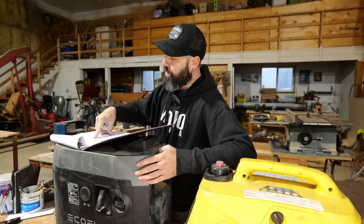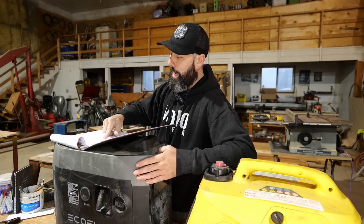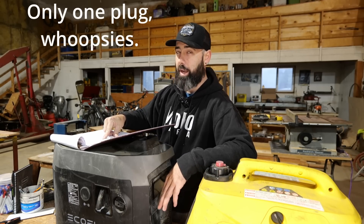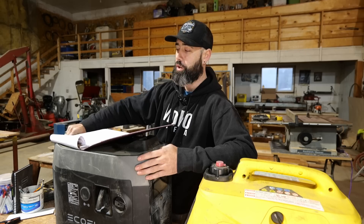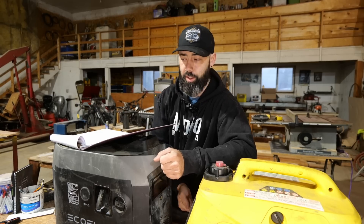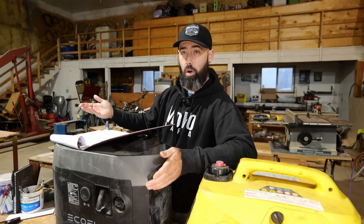This thing puts out 32 amps of DC. It has two plugs on the front for 120-volt AC. I have used them and it actually does come in really handy — instead of doing the direct DC fast charge and running wide open, if I'm around other campers or don't want the noise I can plug my Delta Pro into the front of this thing and through the application tell it how much power to put into the Delta Pro, and it can just idle along outside.